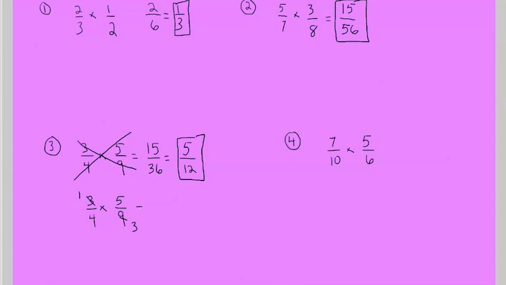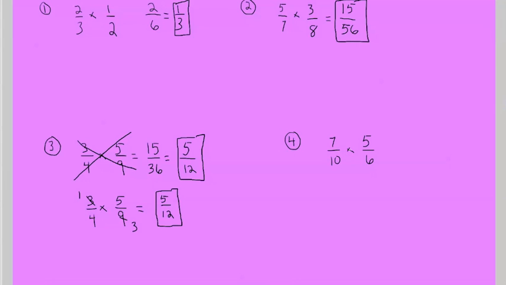So now we have a new numerator and denominator, so we multiply. 1 times 5 will give us 5, and 4 times 3 will give us 12. So we end up getting the same answer. The only difference is we reduced before we did the multiplication. So essentially, depending on the numbers, it'll make it a lot easier for you to multiply. So let's look at the numbers we have over here.